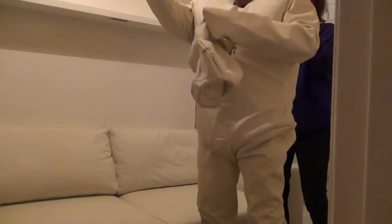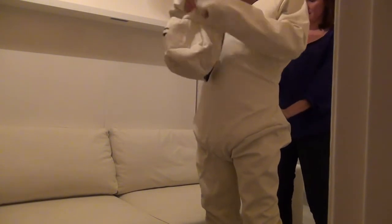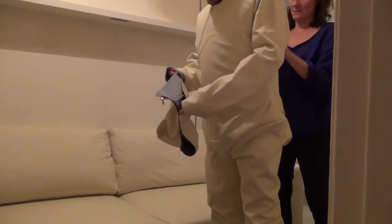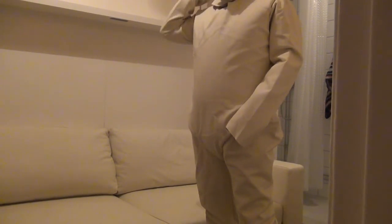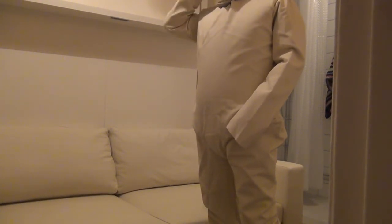Okay. So, do you want to unzip or do you want me to zip it up? Oh, this? Yeah. Sure. I suppose this one here is quite snug. Okay, so how do you reckon? Do you reckon I should... What's that? I have this. The last time I used this, it didn't work, so I need to confirm that it's actually working.